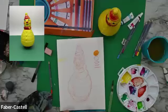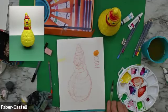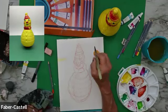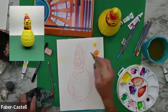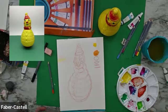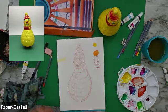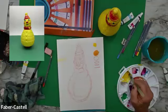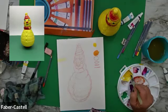Okay, so I'm going to add a little more yellow to my palette here. And again, when I go to paint, I'm not going to use it without diluting it. If I take it off and just put it down, that's very opaque. That definitely is a painted yellow space, but we're using watercolor, and the advantage of watercolor is you can keep it transparent and it gives an inner glow that you don't necessarily get with opaque things. Also, if you put a color down that's a little lighter than you want, you can always add another thin layer to beef it up a little bit if you need to intensify the color.